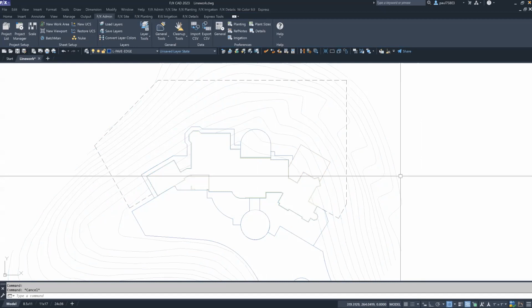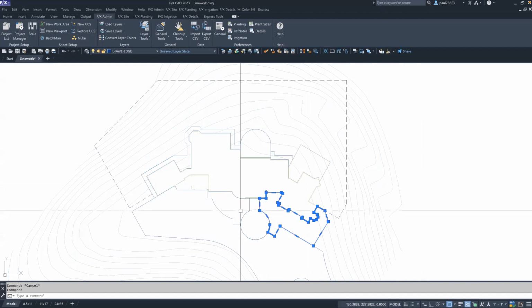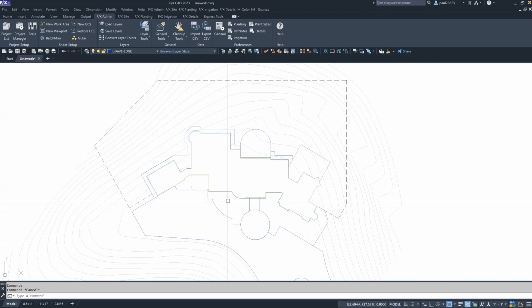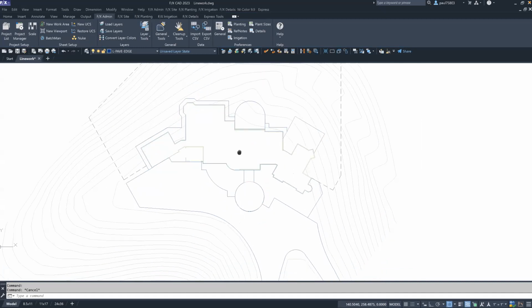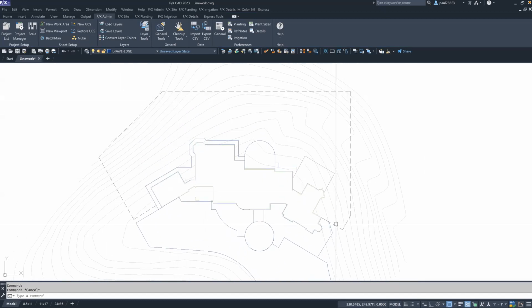I brought that in, and then I preemptively created some boundaries for areas that I know I'm going to want to be filling with RefNote areas or volumes, just to make that process a little easier. The way I did that is I basically just used the boundary tool and created boundaries, just so I know I have good, clean, closed polylines. And then I drew like a perimeter fence for the backyard.